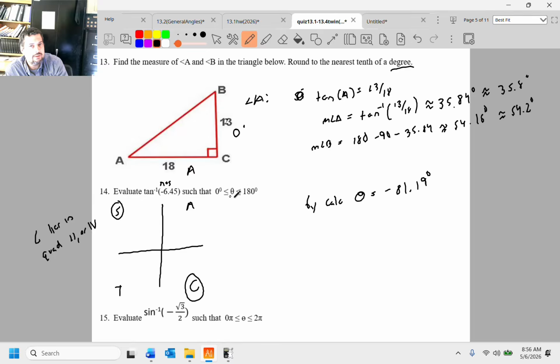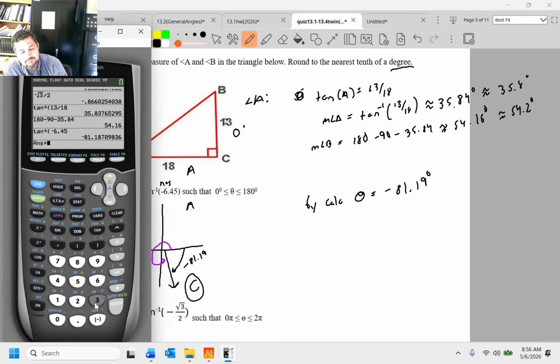Do you see the issue here? It's not stuck between 0 and 180. That's a negative angle that rotates like this. What we want is the positive angle, which also wouldn't work. If we thought about the positive rotation here, we would have a much bigger angle. It'd be over 180 degrees. So I can't use it either.